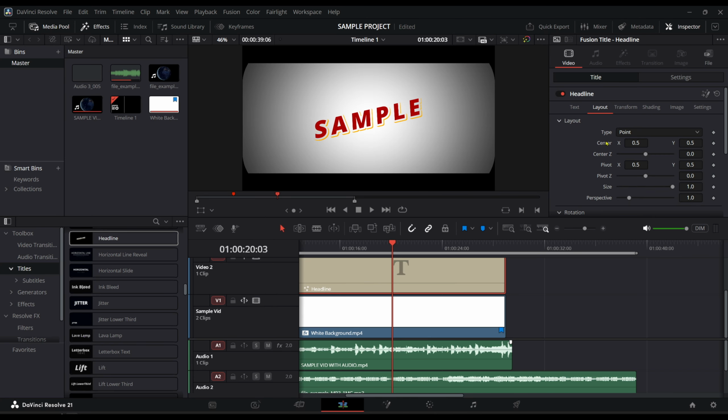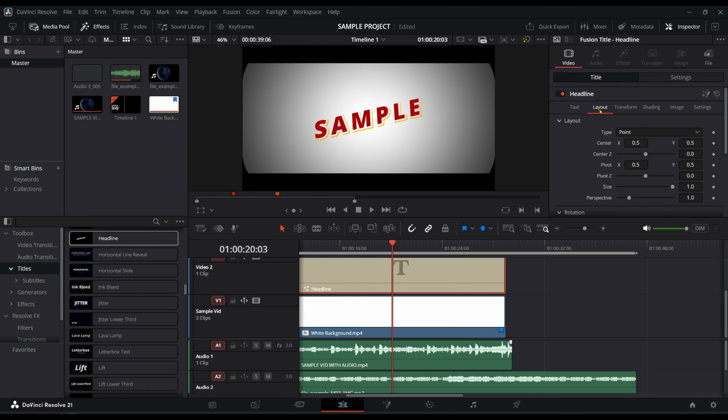After opening the inspector, go to the Video tab. This section contains the controls related to how your text appears on screen. From there, look for the title section. Inside the title settings, you'll find the transform controls. This is the area that lets you change things like position, size, and rotation. Now scroll down until you see the rotation options.